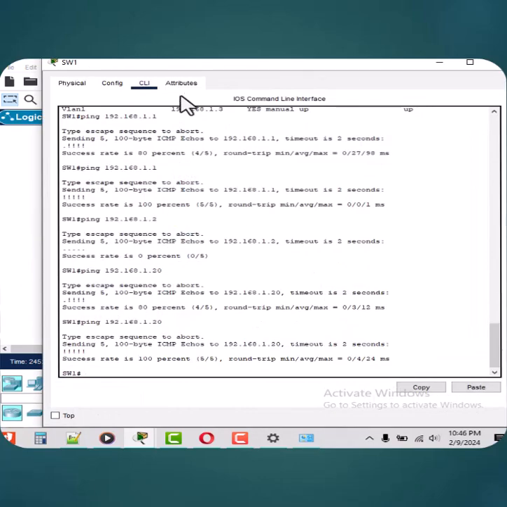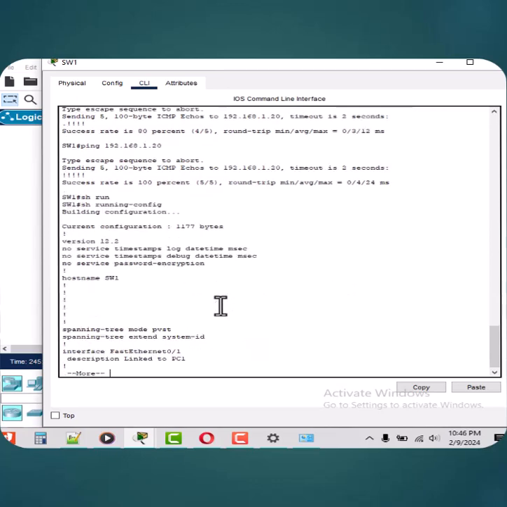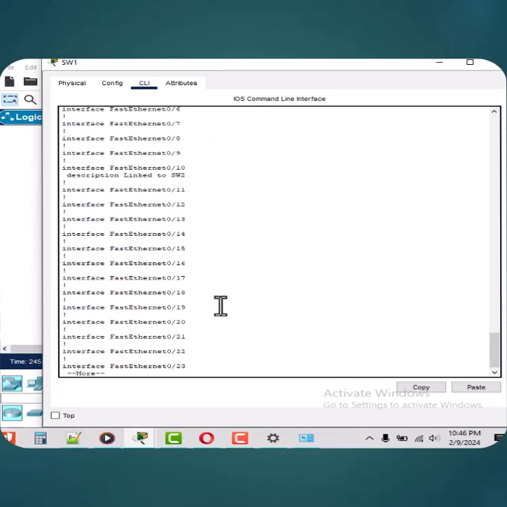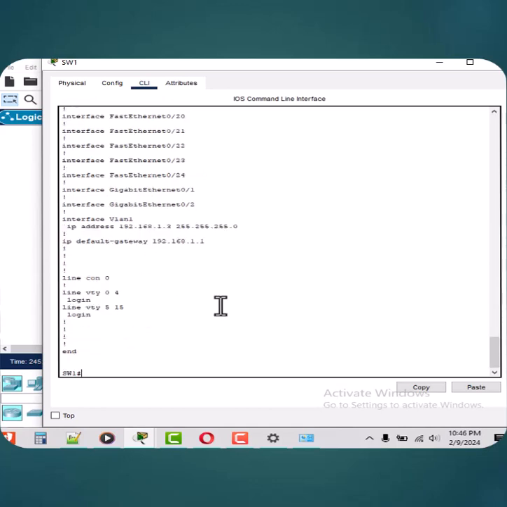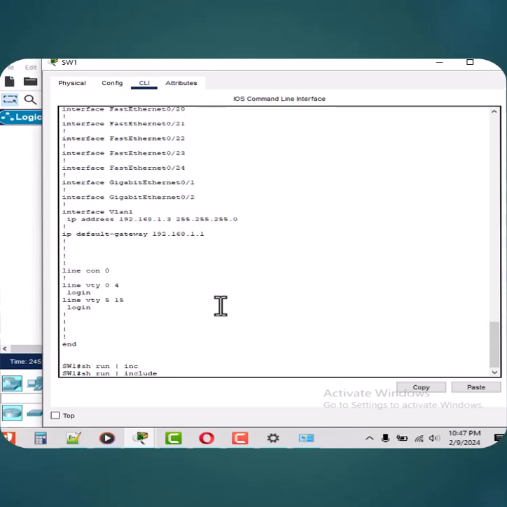You can also use show run with include. This is a tricky one. Instead of typing only show run, which will show all the information on the device, we can use the command show run, put the pipe, and use the keyword include to tell the system to show, in the running configuration, only the lines which include a specific word, for example gateway.